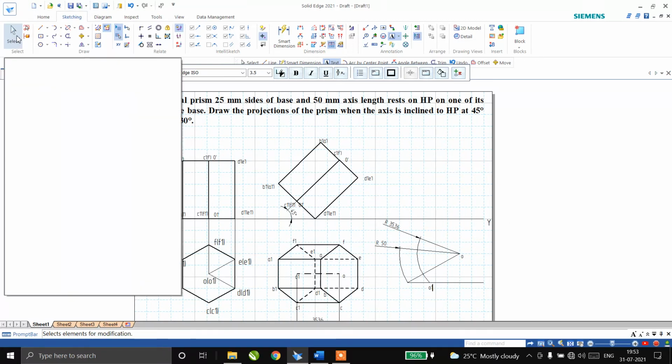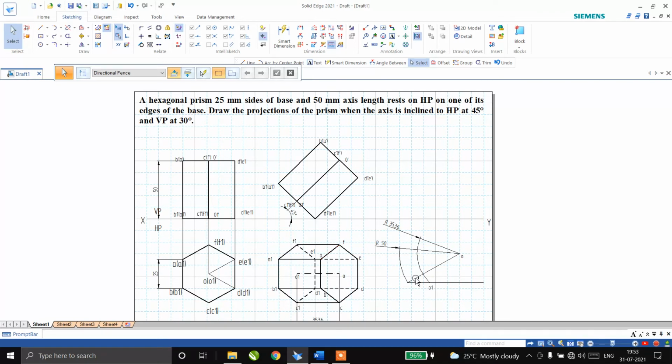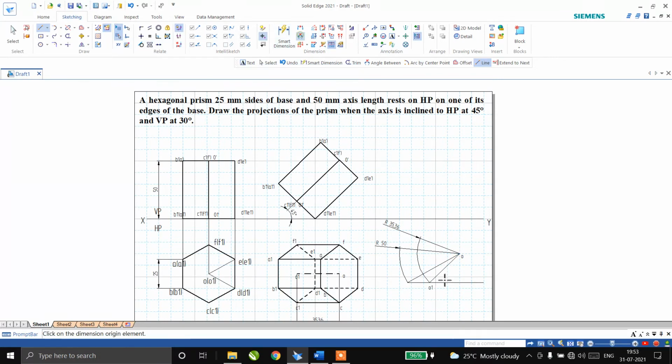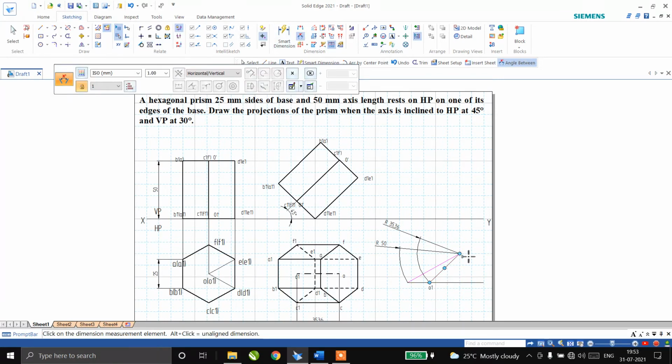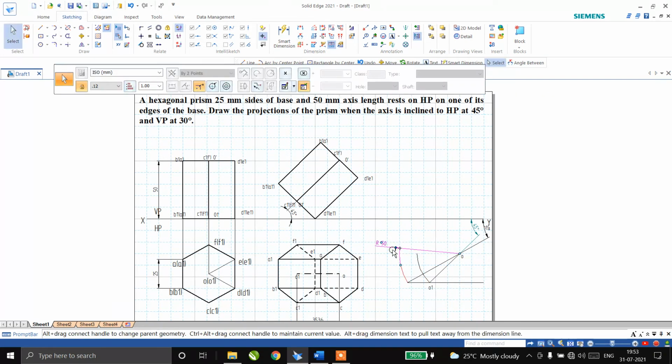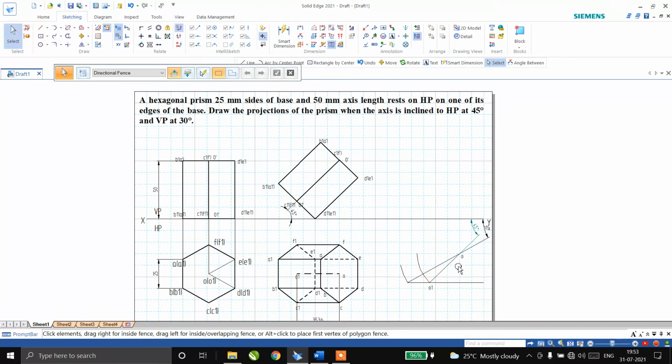Once I got this, I have to make this completely over here. Before that, let me show what the beta angle is. I want to join this to O1. I'll go for angle between this and this. This angle is given as 30, which is the actual angle. When I go for this and this, the apparent inclination is 45 degrees. So 45 degrees is your beta angle, whereas the true inclination they've given is 30 degrees. This is the thing I want to do now.